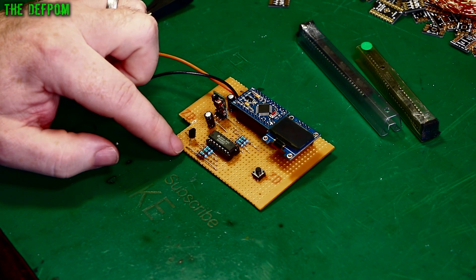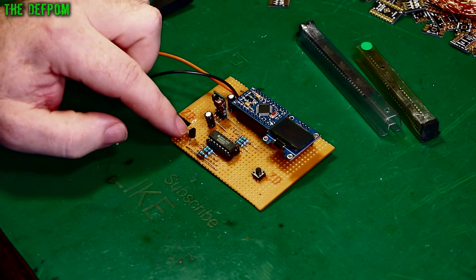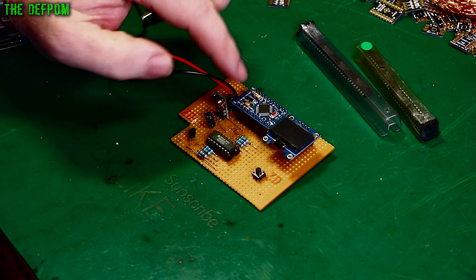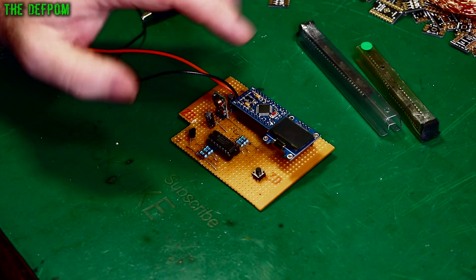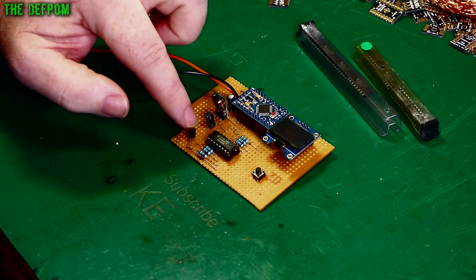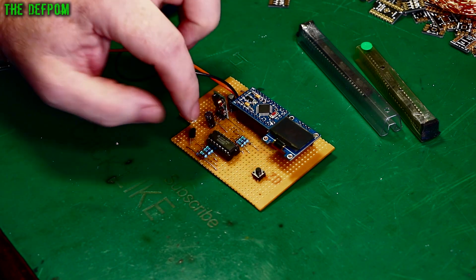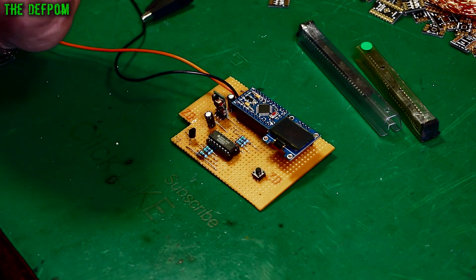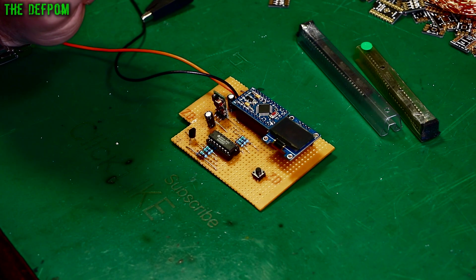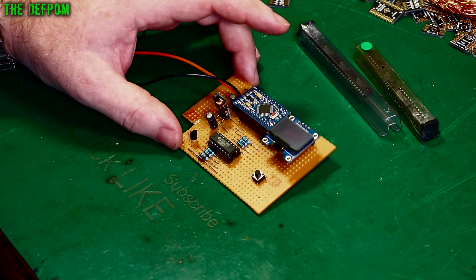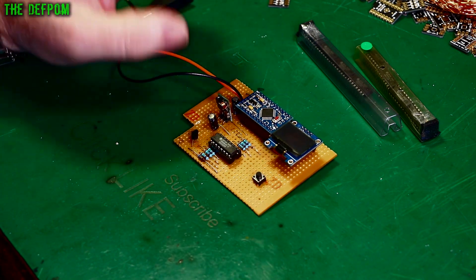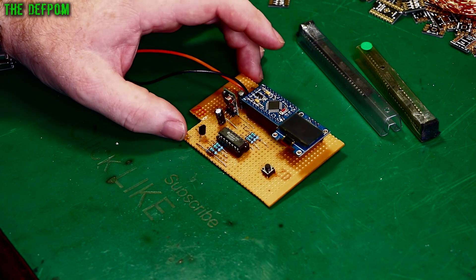Okay, future me here. I decided to come back and just do a slight tweak to this board, just because I couldn't clear off my conscience. What I've done is I've added a transistor here which is a 2N3906. That is in series with the power rail for that chip. This is being turned on by the Arduino. So before the Arduino does a test it turns that transistor on which turns power onto the chip. There's no power going to the chip until the test starts. And once the test is finished it turns the power back off again. I think that's a pretty good way of doing it. Right now that's working quite nicely.